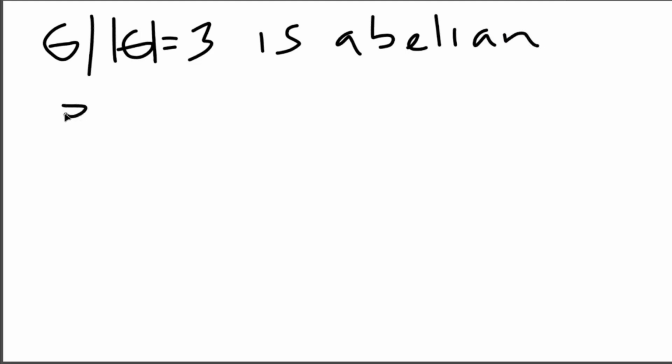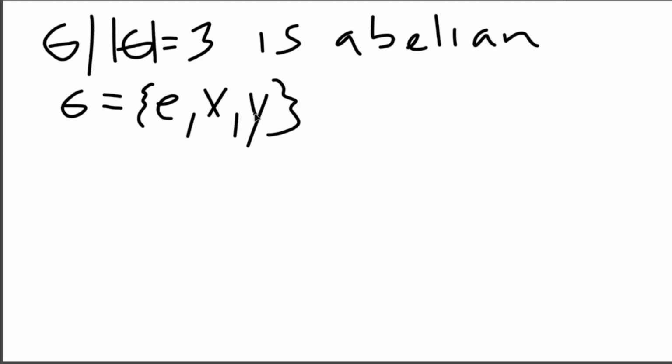So in general terms, if a group has 3 elements, it still has to have the usual group properties. So it must have an identity element, and it has to have 2 more elements. But we have to be careful because these 3 elements must be distinct. The reason it has 3 elements is that these 3 elements are not repeated. So x cannot equal e and y cannot equal e. So the only way we can have an inverse for y and x is them being inverses of each other. x must be the inverse of y and y has to be the inverse of x.